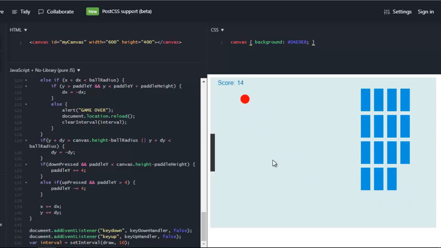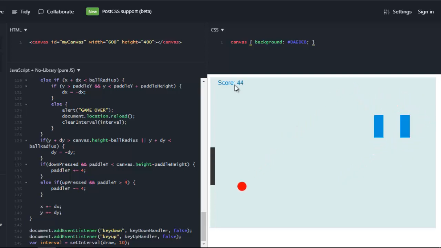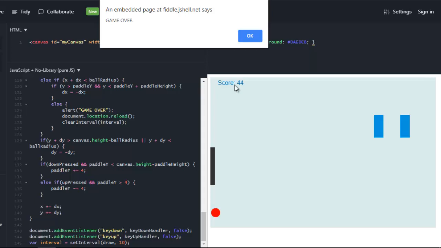JSFiddle.net and click run here. So, oh yeah, we've got to get moving. There we go. So yeah, that's working. We're getting a score now. Each time the ball bounces off of bricks, we get points for it. And you can see the score up here. It's in blue. You can put it in a different color if you want. Like I said, font size, position, wherever you want to put it. So the score is working. Not a lot of work to add the score. That's pretty easy.